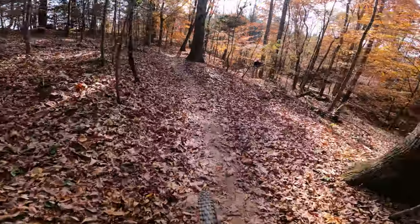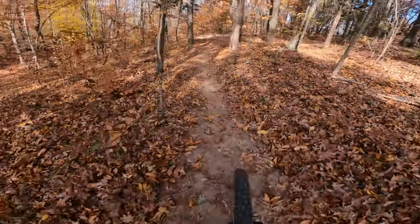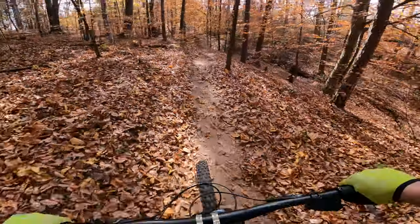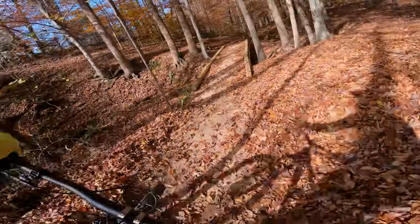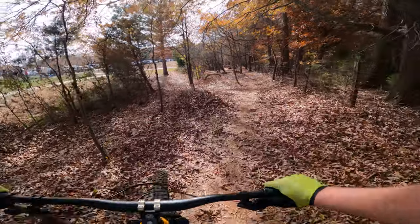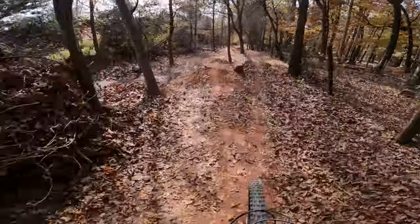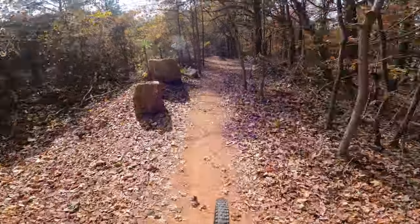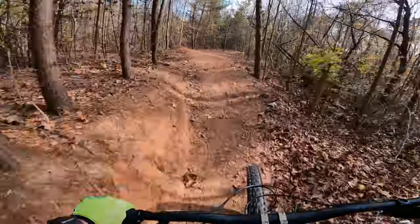These are slick as shit. How you doing? Skip that hip because it scrubs way too much speed.